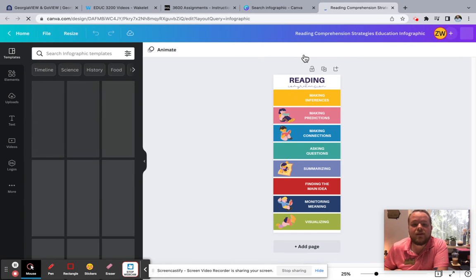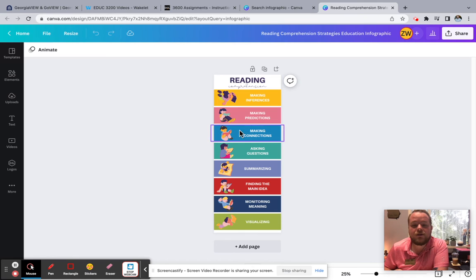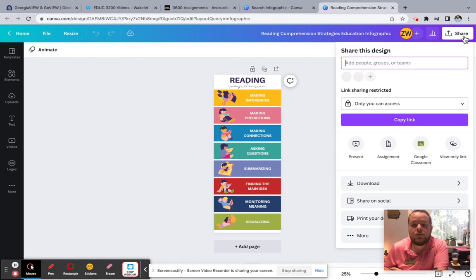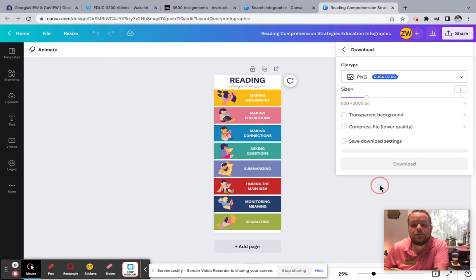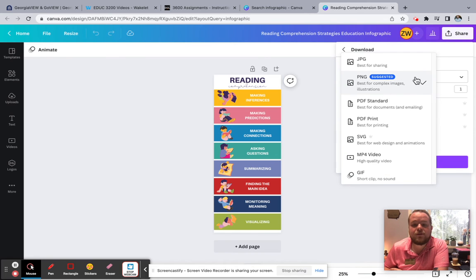Okay, let's say that I chose this one, I worked on it, I created it, I made sure my name was on it somewhere, and I was ready to save it. Okay, to save your infographic after you're done editing it, you click share up here in the top. Okay, and then you're going to want to click download. Download this in the middle of the drop down section. And then when you download it, you'll be able to select your file type here.